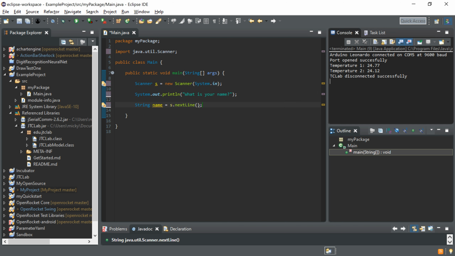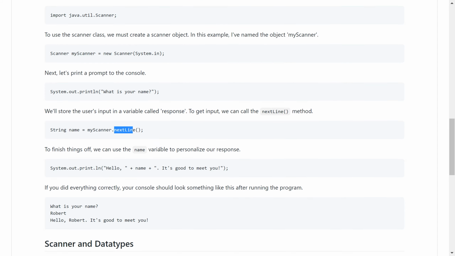Now if we run it, it asks what is your name, and then it'll have a line right after this where we can type in an answer. But if we push enter, it won't do anything yet because we don't have code that will do anything with that name. So let's go back and look at how we can use this.